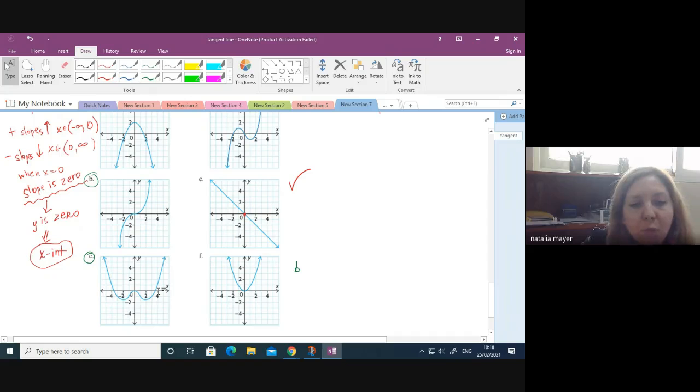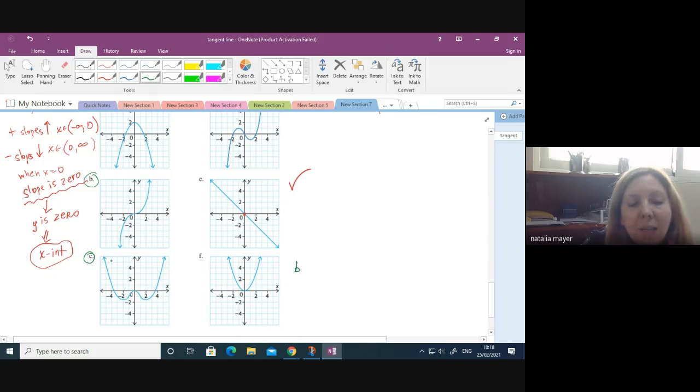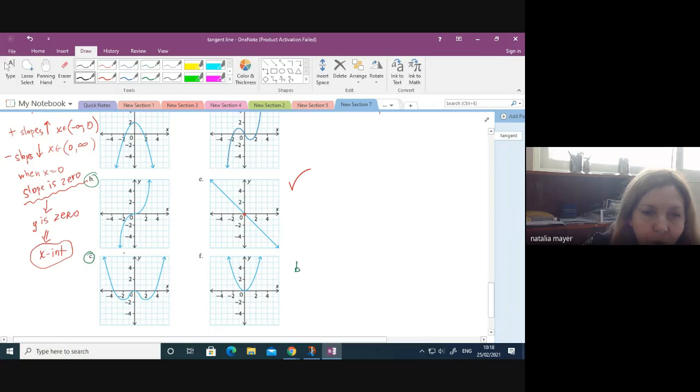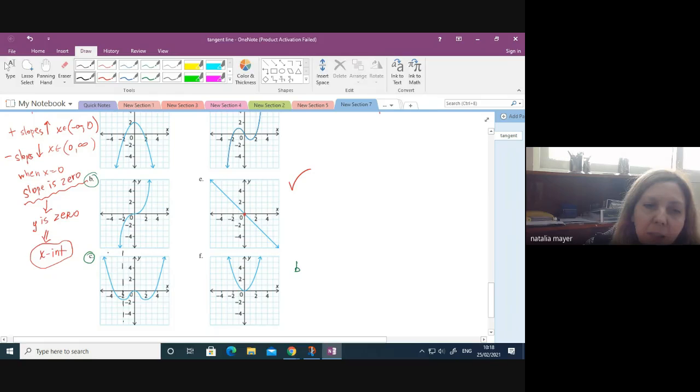Okay, so let's move on from left to right. Is this increasing or decreasing? Decreasing. So tell me, Farida, where is the first interval going to stop where the function is decreasing? At -2. So I always recommend doing this, breaking up the x-axis into intervals according to the behavior of the function. Decreasing means the slope is negative or positive? Negative. So I put minus here.